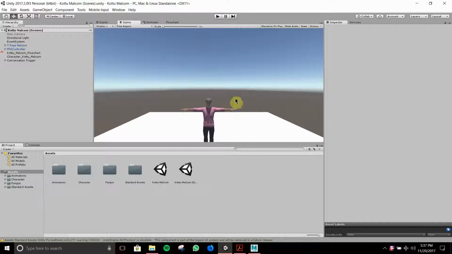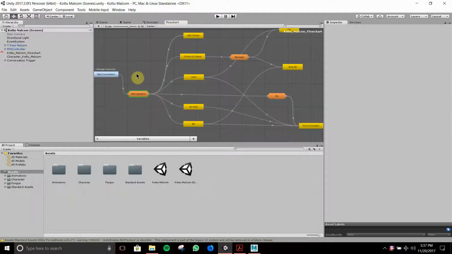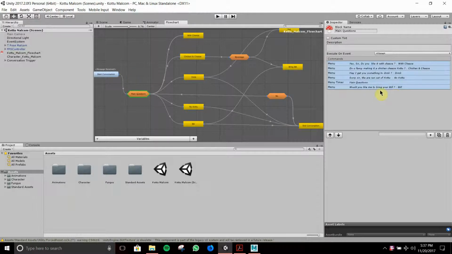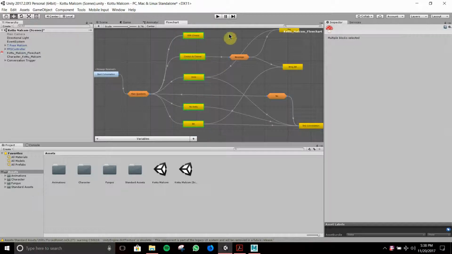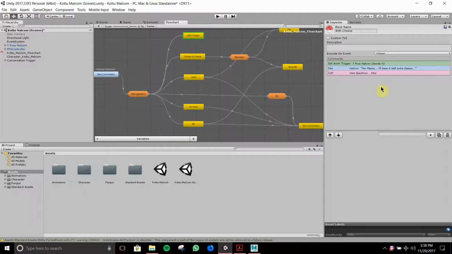Okay, so hi again. This is basically the storyline of my character. The main flowchart consists of a main question set which asks the first person whether he wants Kottu or not. Likewise, I have added the main scenarios where the interaction begins between the game player and the character.